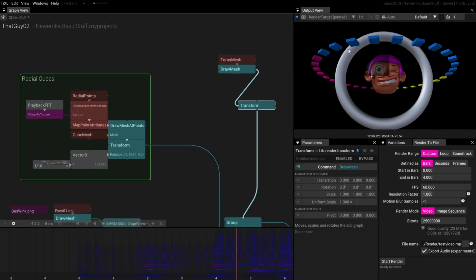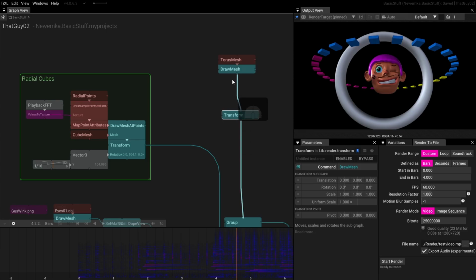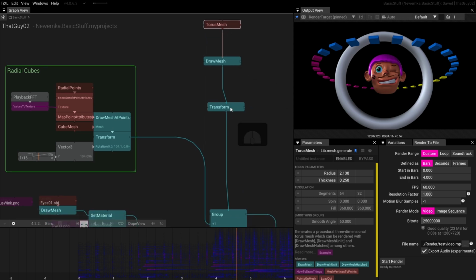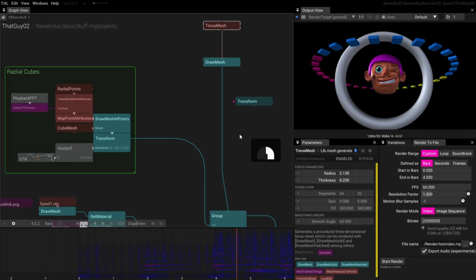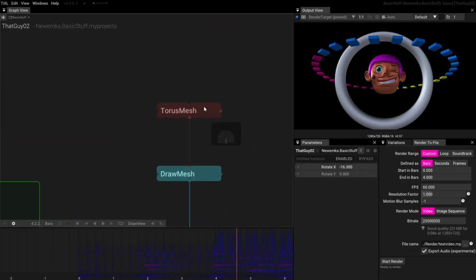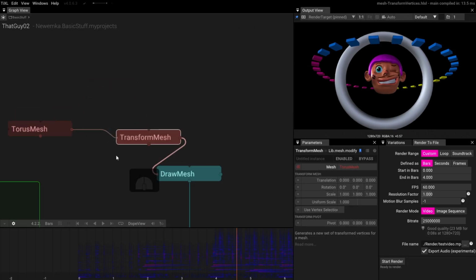Because I want to change the radius, maybe instead of using a transform here after the draw mesh, I will transform the mesh itself. So let's get rid of this transform. We can shake to disconnect, and let's add a transform mesh here.